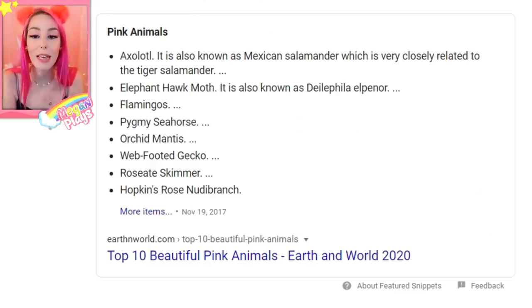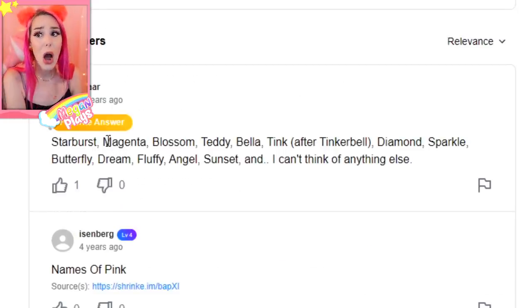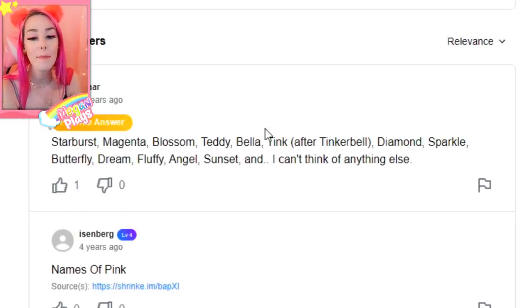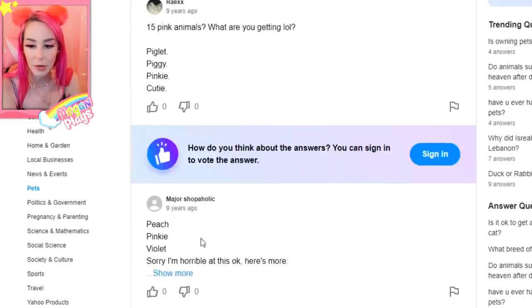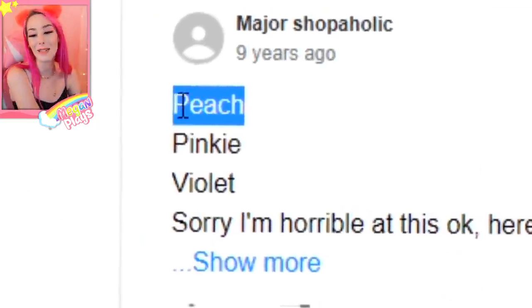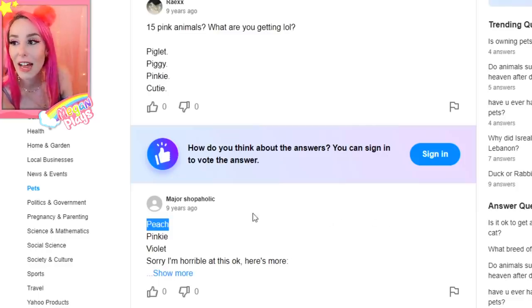List of names for pink animals. Starburst, that's so cute. Magenta, Teddy, Bella, Tink after Tinkerbell, Diamond, Sparkle, Butterfly Dream, Fluffy, Angel, Sunset. Some of these don't represent pink, in my opinion, but that's okay. Pink, oh, that's my dog's name. Pinky, Violet, Pinky's cute. Let's look up names for cows.